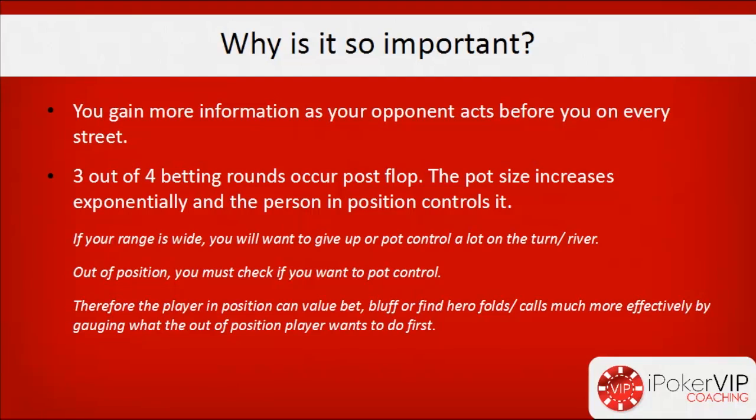So position when the pot gets big is very, very important, and being in position is going to help us make fewer mistakes than he will. Additionally, very often when our opponent raises with a wide range pre-flop, he's going to want to pot control or keep the pot small at some stage on the turn or the river. This isn't so true when he raises from under the gun, although he's still going to have some marginal hands. For example, when he's got pocket 10s and the board comes king high, he's not really going to want to bet 3 times. He's going to have to check a street and make it quite obvious that he hasn't got a very strong hand.